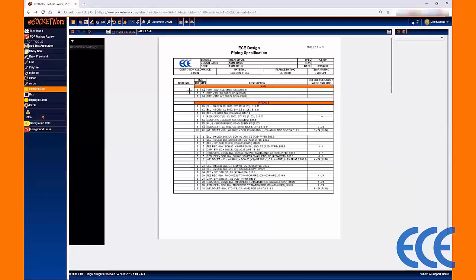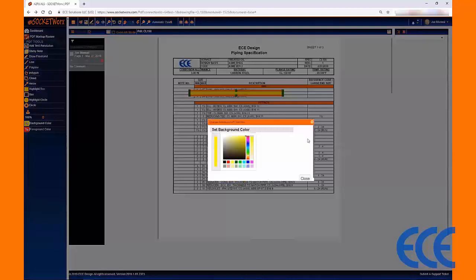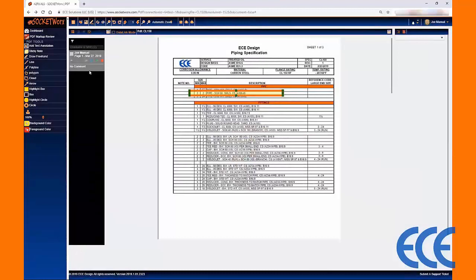Here we can use SOCKETWorx to go ahead and highlight and use the PDF markup capabilities. This is a solid fill. Let me change this to a transparent fill so we can see what's behind it. So I'm just making modifications to the markup here, making it a little bit more transparent. But now I can see that I have a markup, and I'm going to pick on this 2-inch piece of pipe here, and I'm going to make a comment. And my comment here is to change from SCAD 80 to standard weight, let's say. So let me get standard weight typed in here.